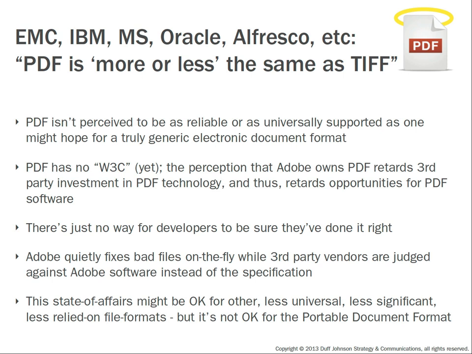Certainly Adobe Reader is not a good test for that, because as others have observed, it bends over backwards to be able to display almost anything that is attempting to pretend to be a PDF file. Adobe quietly fixes bad PDF files on the fly. Third-party vendors, those of you, others, are judged in terms of what your software does, what your files do when they encounter Adobe's implementation, and not against the specification per se.